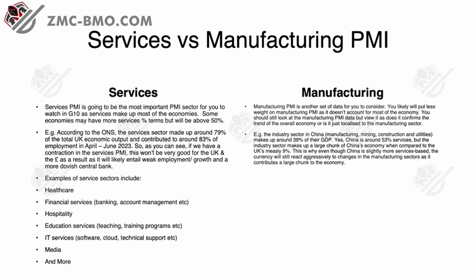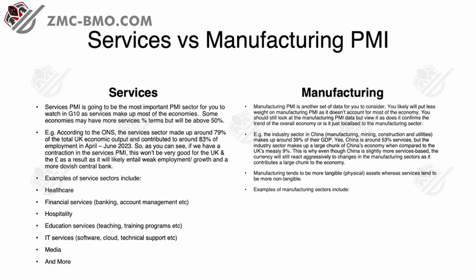So that's what manufacturing PMI is. It's tangible assets, so physical, whereas services tends to be more non-tangible, so not physical. Financial services, banking, account management isn't a physical asset. Hospitality, in a way, you can argue it is, because you're going to a restaurant and eating there. IT services, software, cloud, technical support, not really physical. Media, cinemas, etc., they are physical. And healthcare, hospitals, etc., can be physical, but most services do tend to be non-tangible, and manufacturing does tend to be big physical assets.